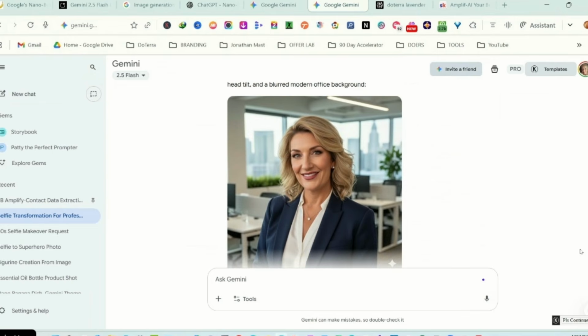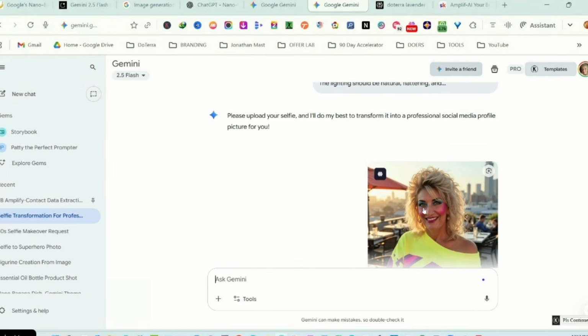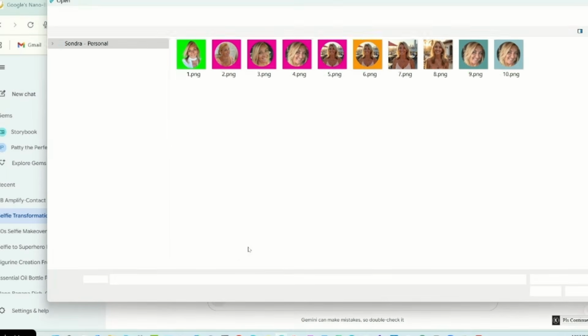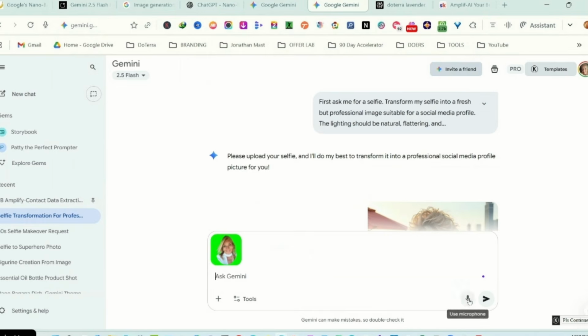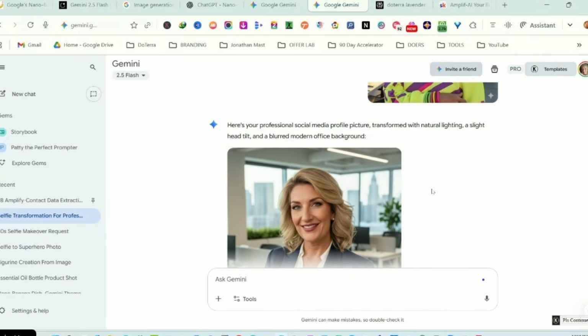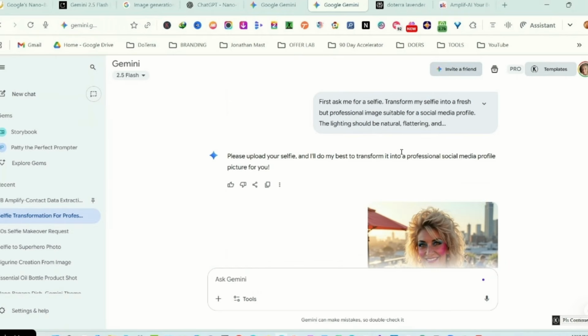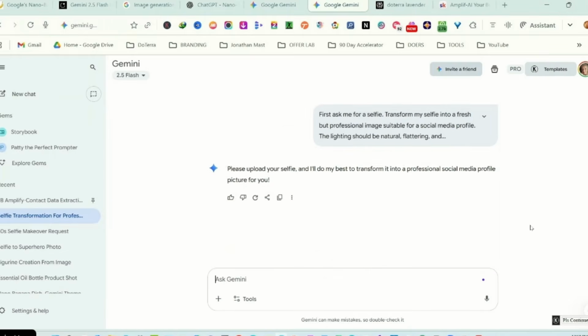Okay, now, I don't think this looks like me, but again, I don't think this looks like me. Okay, so if I was going to take an image, I'm going to take a real image of myself. All right. Okay. Let's see if it just does it off of that image. It's asking for more details here. So let me go back and copy this.